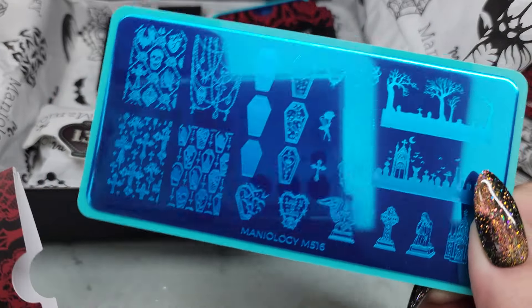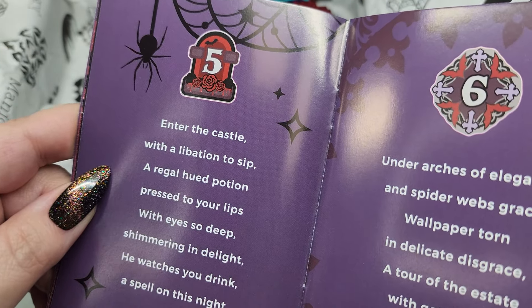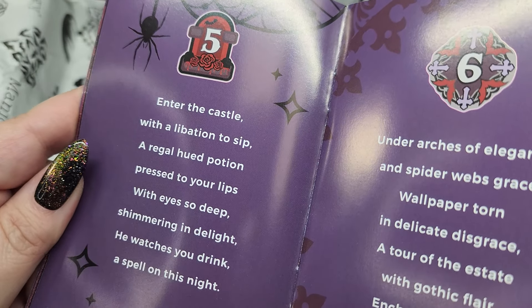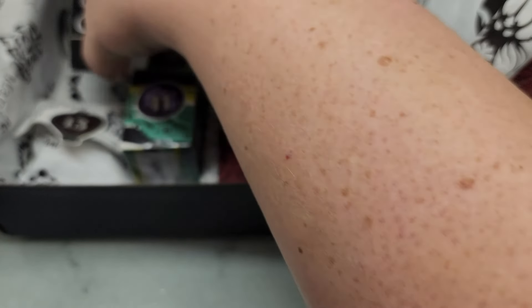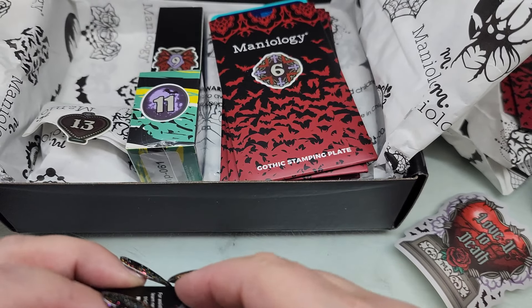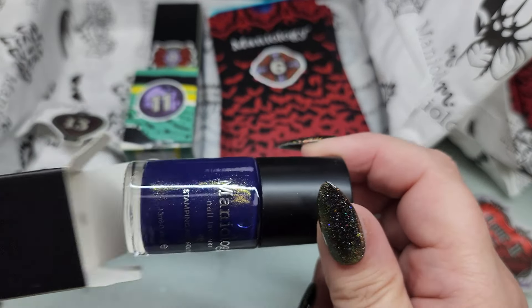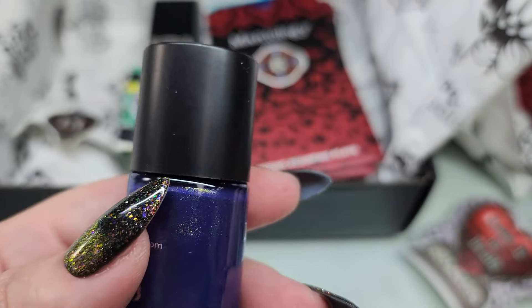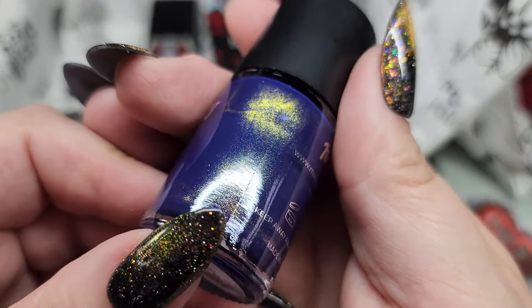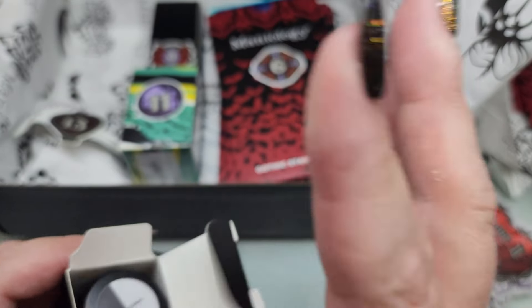Day five's story: 'Enter the castle with a libation to sip, a ruby-hued potion pressed to your lips...' Day five is a stamping polish, and this one will also be available for purchase. Very similar shimmer to the last one — instead of blue, it's a purple, and the shimmer inside is still that goldish almost green hue. Very pretty. These are very interesting stamping polishes; I'm excited to see how they stamp.